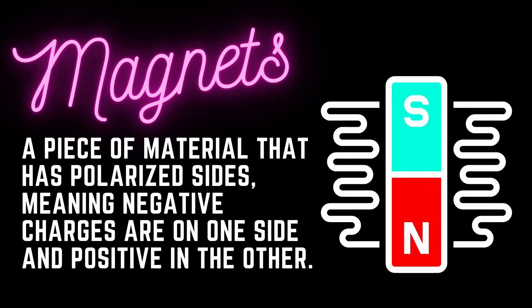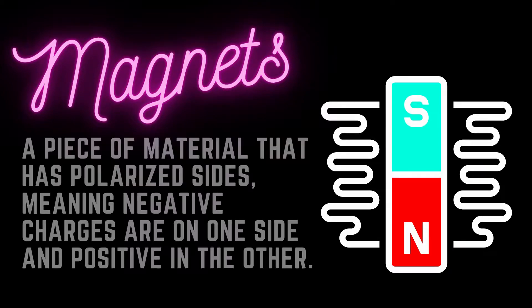With that in mind, a magnet is a piece of metal or material that is usually polarized, meaning all the electrons — the negatively charged parts — are on one side, and all the protons — the positively charged particles — are on the other side. The reason why magnets attract other metals is because the electrons in the metal are attracted to the sides of the magnet, and they want to come close together to interact with each other, because the universe wants to go into equilibrium.